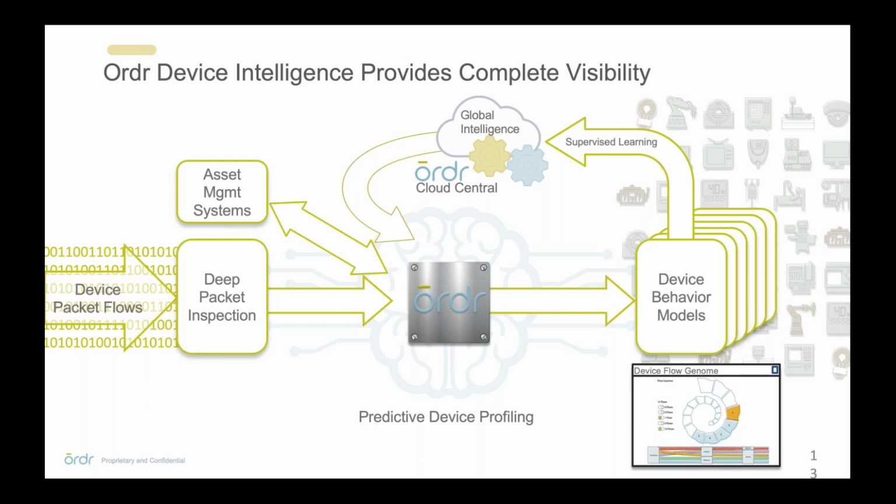And that's what you see in the bottom right-hand corner, the flow genome. It's a graphical representation of the communications from one device or group of devices to all other things, to say, let's show you what it is. And by the way, let's color code those so I can tell you what's the risk related to each one of these conversations. Because when I generate a segmentation policy, I only want to allow the good stuff. If I want to see what is abnormal, I want to be able to quickly see and ferret that out. Now that information about the classification and devices goes back into our central intelligence pool of learning and feeds back into our learning model.